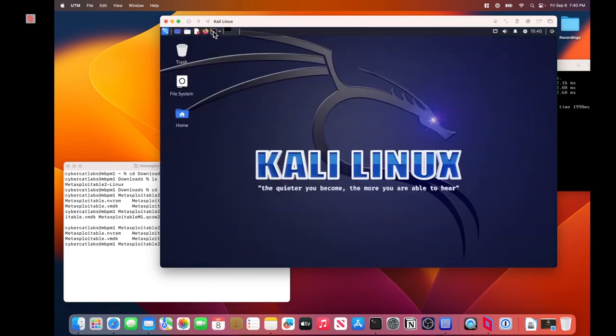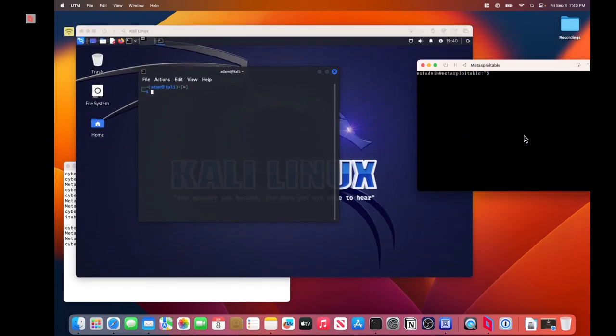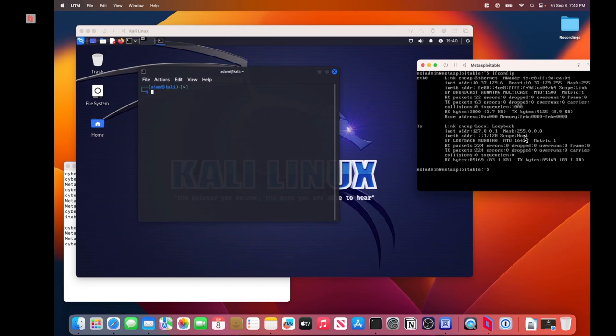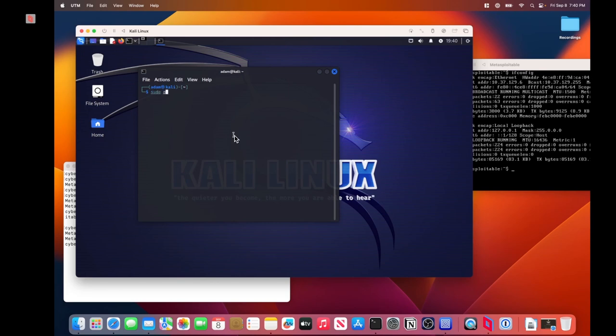Okay, let's run a simple nmap against our machine. So we'll do sudo nmap -sC -sV. We're going to put the IP address of our Metasploitable machine. And I'm not going to create a new file from this, so I'm just going to do very verbose. So we'll do -vv, enter my password, and we'll let this run.